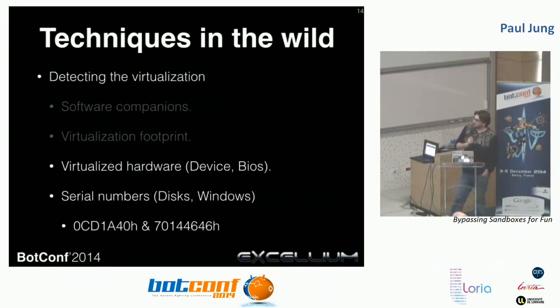You could also take a look at serial numbers to detect virtualization, because some malware sandboxes will use the same software. It's packed, it's images, and you always have the same serial number on the disk. So it was used. It's not really used anymore because all sandboxes are now generating unique numbers. But this is not so old, and you still have some people who are looking at disk serial numbers.